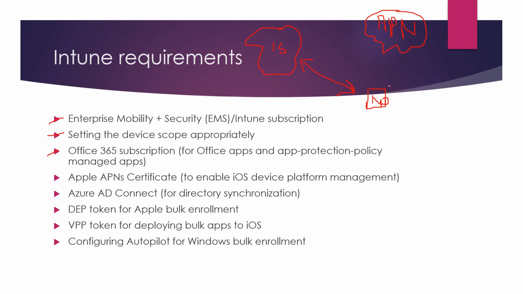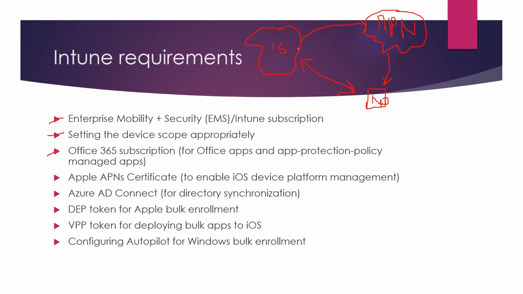So what APN does is, Apple has set up an infrastructure wherein no mobile device management solution on the cloud can directly talk to an iOS device. Not just Intune, any mobile device management solution, may that be Intune, may that be MobileIron, may that be AirWatch, any mobile device management solution. So the way this works is, Intune service first talks with the APN, and then APN talks with the mobile device. But Intune service does not talk directly with the mobile device.